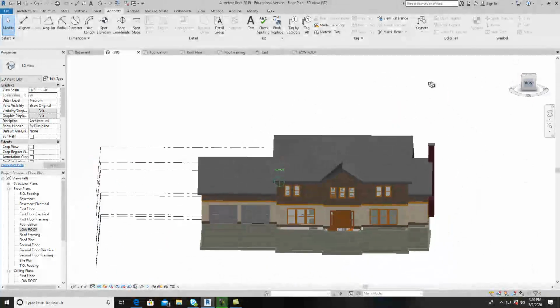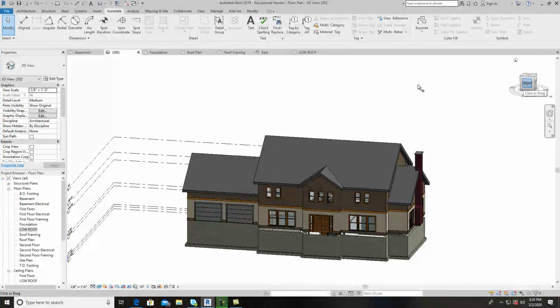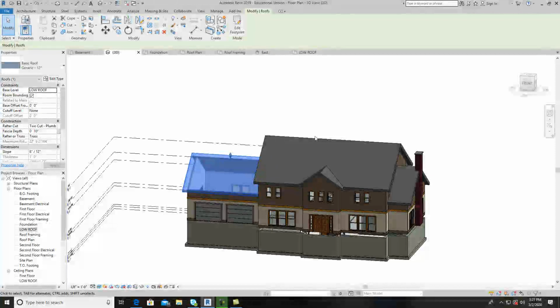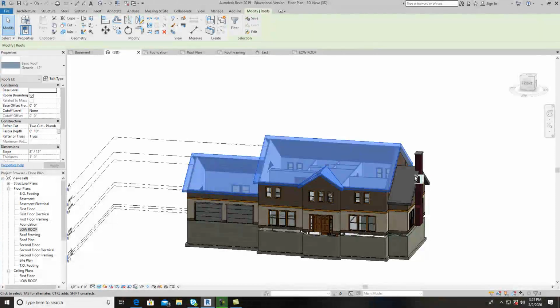And there we go. Now on this roof, I'm sure we're going to have to change material on it at some point as we go through the book. So why not go ahead and do it right now? All you have to do to change material is click on the roofs. Click on every one of them.